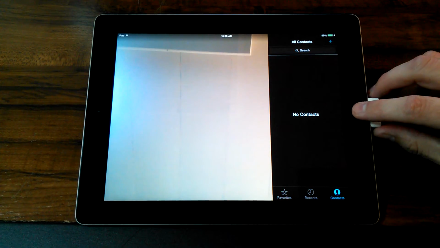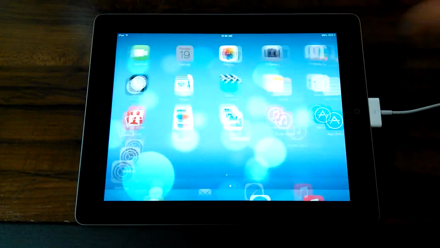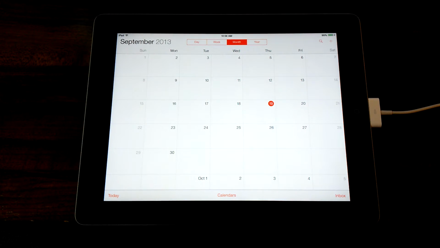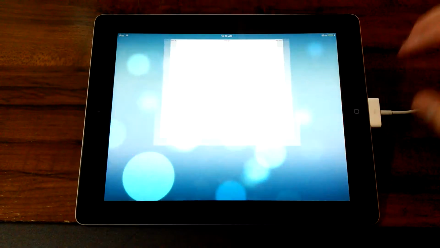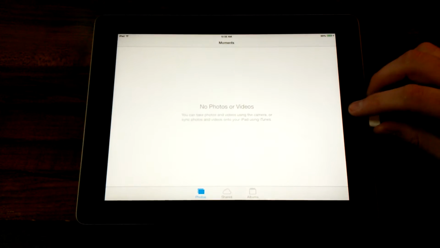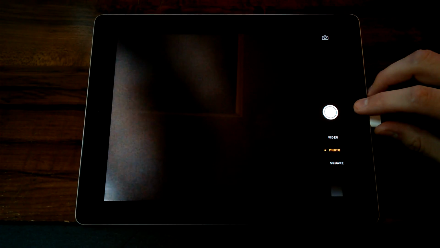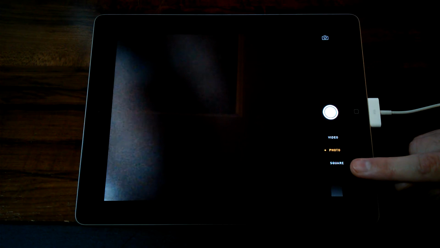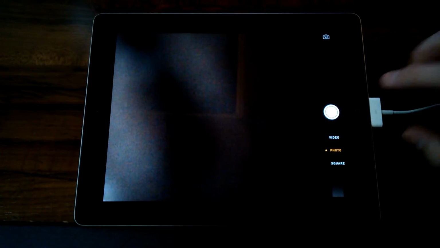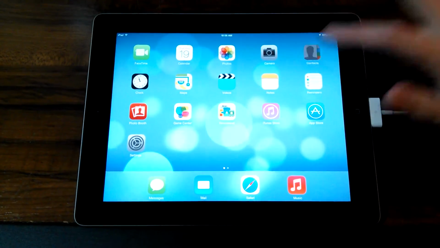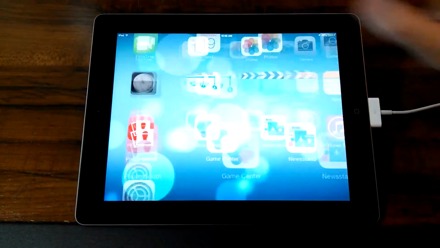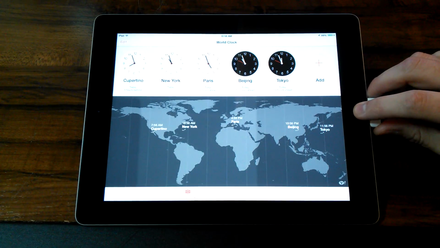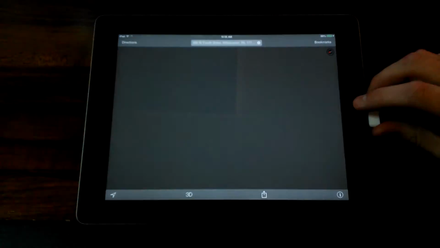I haven't had a lot of time to play around with it, so I'm not sure. The layout is definitely different. And like I said, I'm going to walk through all the default apps the best I can here. You can see they added a Square option in here, and you can scroll through that just by swiping in the center of the screen. So far, opening and closing apps, going through these quick, everything seems to be running smooth.